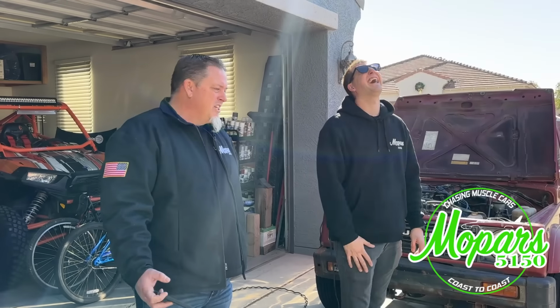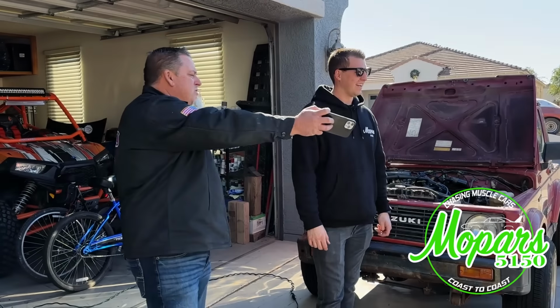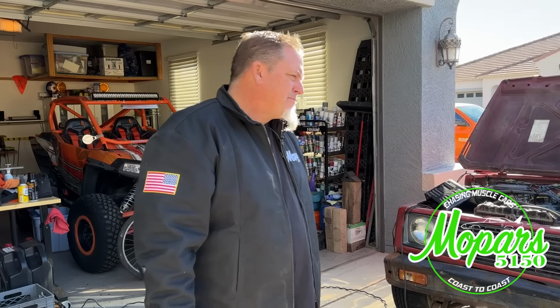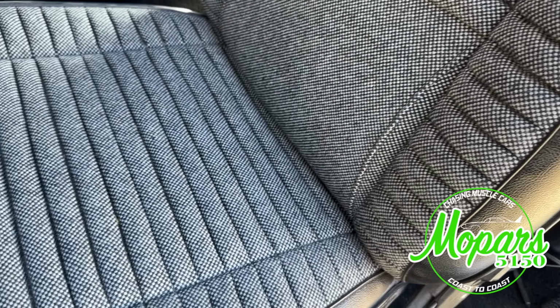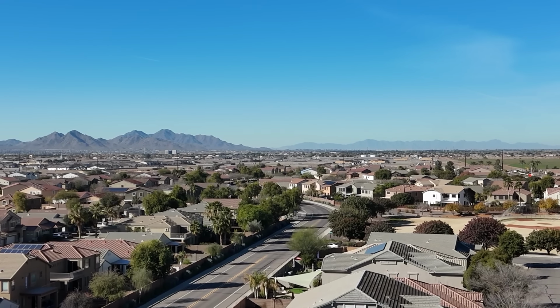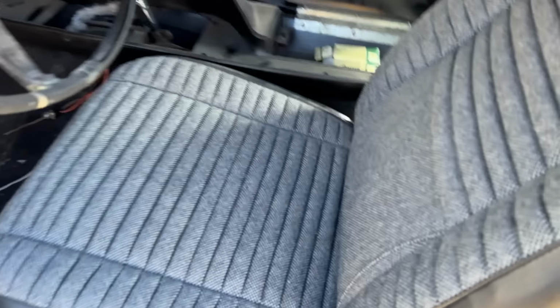It has two sheets, all numbers matching, black. We've got to figure out what that interior is, though. Is it houndstooth or is it salt and pepper? What's the actual terminology? Because they just call it cloth. Maybe that's fine. Comment and tell us what the correct terminology is for that interior. We'll have already figured it out by the time you comment, but it would be cool to see what people think of it. I'm sure Scott Smith would be like, "Oh, it's blah blah blah," or Dan Placerville, Dan Starkey, all those guys. Dan the Mopar man.